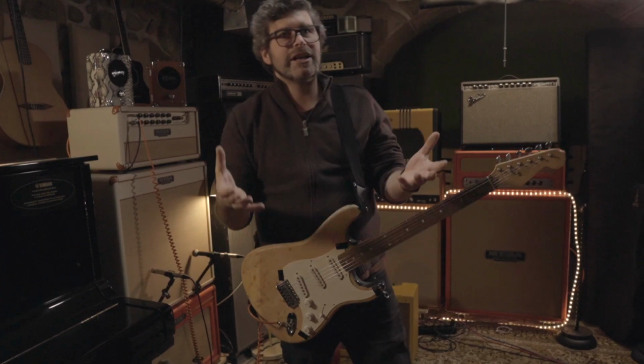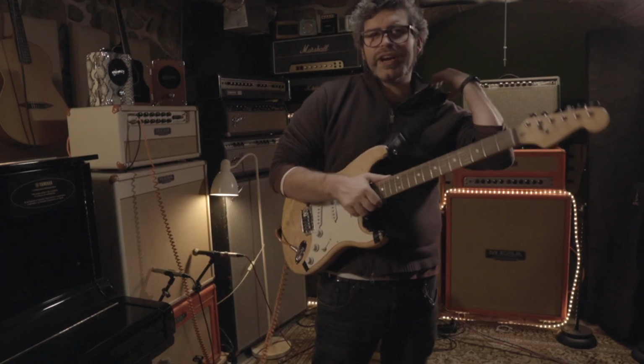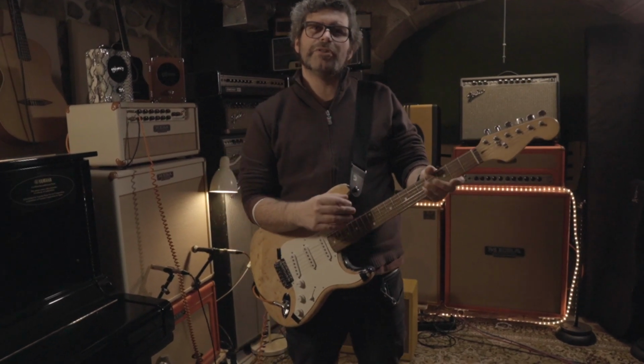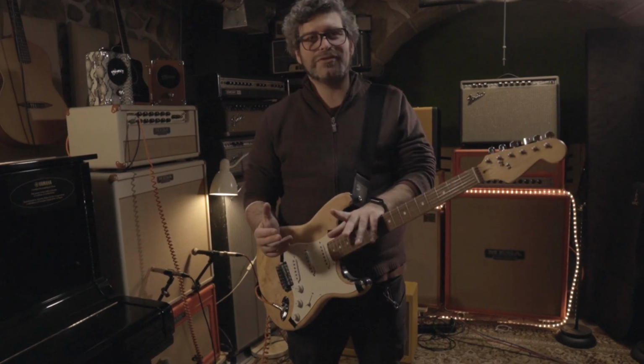The Nashville Tuning is basically stringing your 6-string guitar with the high-pitched strings of a 12-string guitar. You leave the normal strings of a guitar and you get just the high-pitched ones, but you still play it the same way as you play a 12-string guitar. What's the advantage? There's a lot of advantage, because not having double strings means you're less likely to be out of tune, which happens a lot in a 12-string instrument.